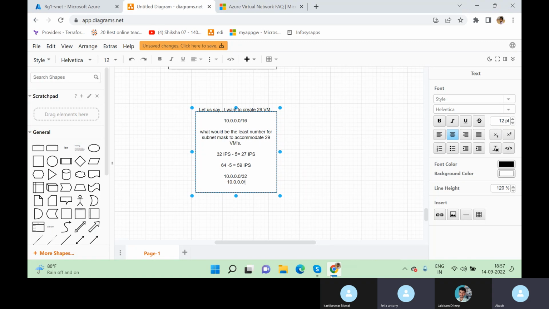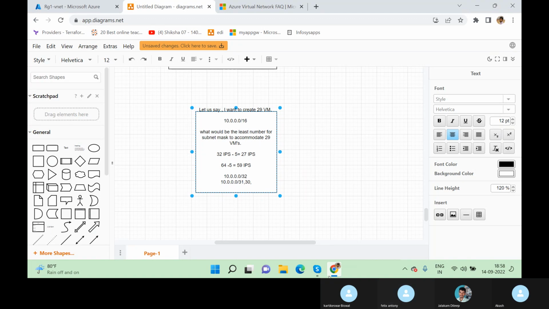You cannot create a /31. You cannot create a /30. 30 can be created? No, 2 squared is 4. 29? Okay, 29 can be created. So with /32, /31 and /30 you cannot create a subnet. Can you tell me the reason why? /32 has only one IP, /31 only two IPs, and /30 also only four IPs. So there is no reserved space. So from /29 onwards, you can create.